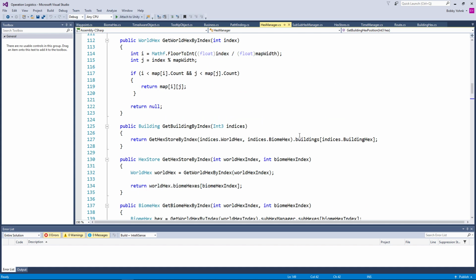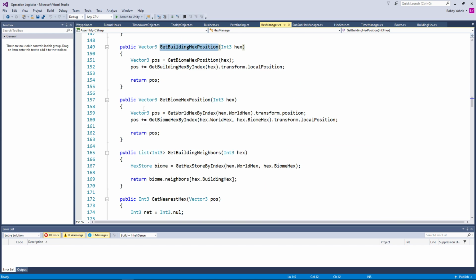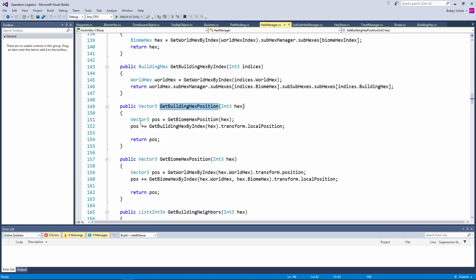So GetBiomeHexPosition is implemented here, which just gets the world hex transform.position and then appends the biome hex by index transform.localPosition to that. Should be correct. And then this appends on top of that the transform.localPosition of the building hex index. Which makes me think that perhaps it's passing the wrong hex? I don't know.